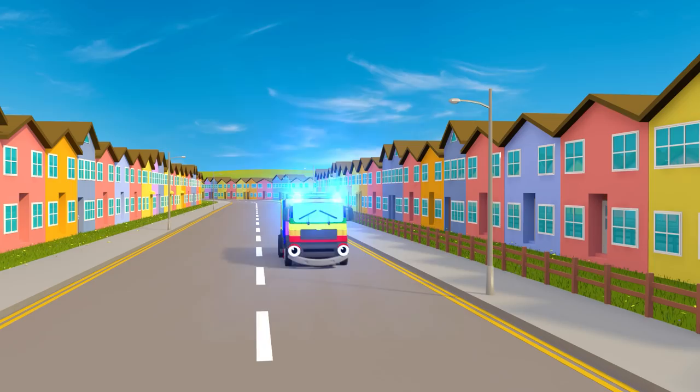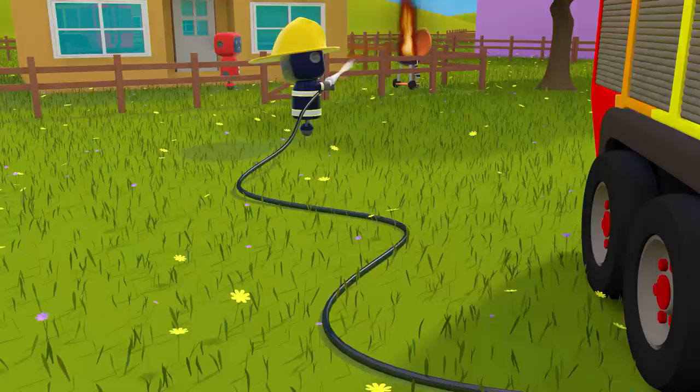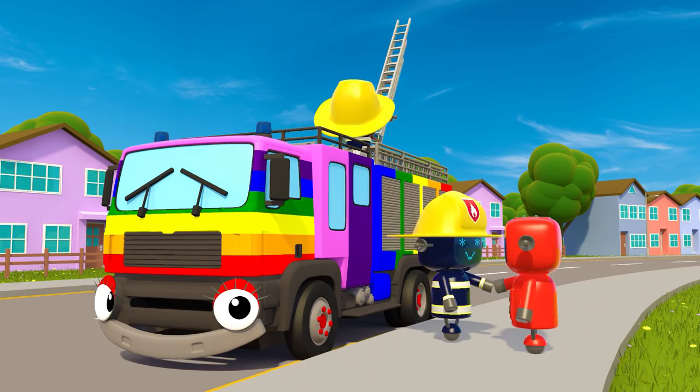Ready to go. When she's on a rescue mission, you'll have no fear. She has a very loud siren, so you know she's near. A long, long ladder to reach the height, and a curly, whirly hose when there's fire to fight. Fiona Fire Truck.